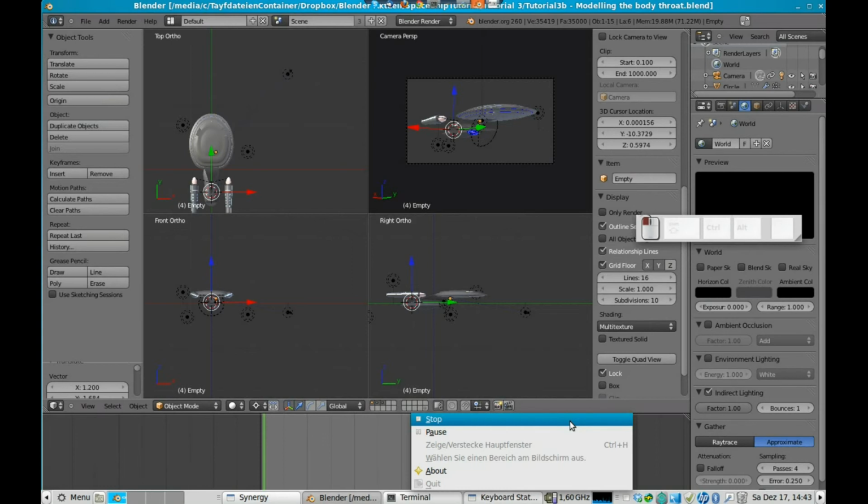Oh, there are more vertices here, so this one and this one we need also, and then move this one a little bit more. Okay. Oh no, let's undo that. This would make our textures again very difficult.